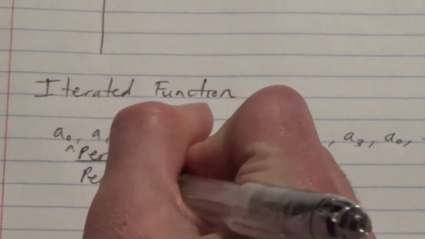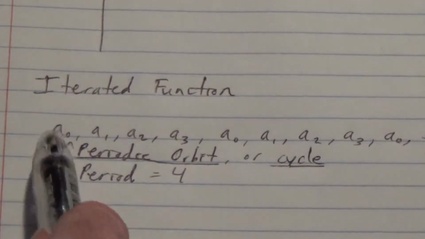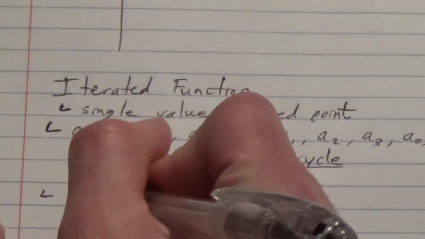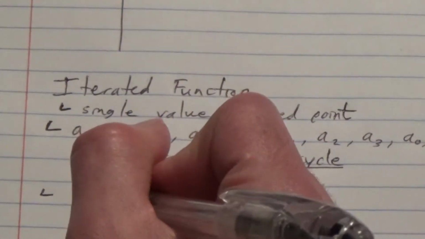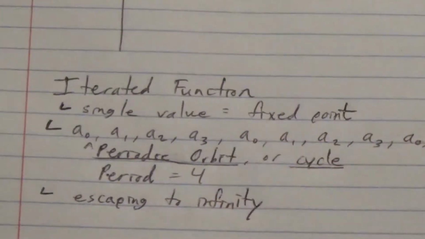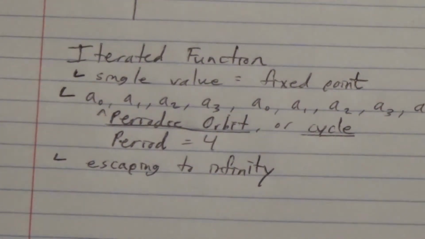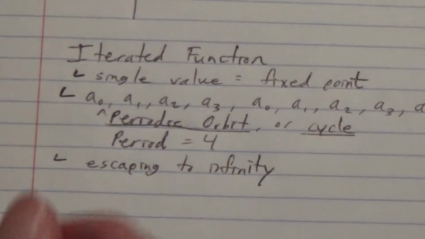You would have period equal to 4 in this particular case, because it takes 4 iterations to get back to the start. Or we could actually, after several iterations, get a divergent result, or something that we say escapes to infinity. So something that doesn't converge to any regular pattern. It just goes off to infinity, gets larger and larger, and we'll see some examples of these. But I'm just trying to give some general information here.